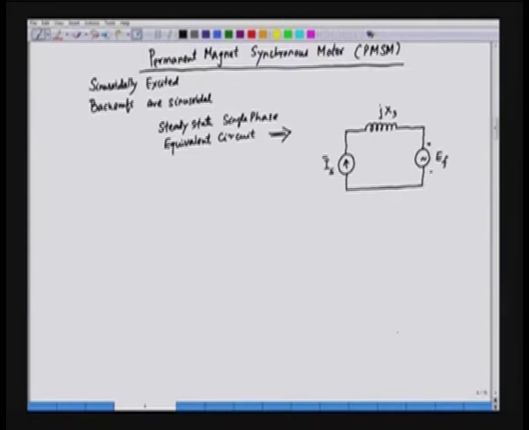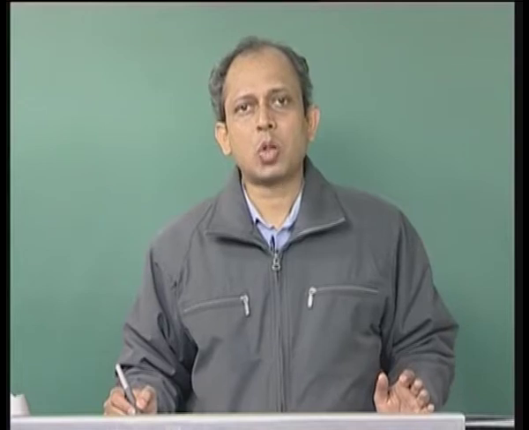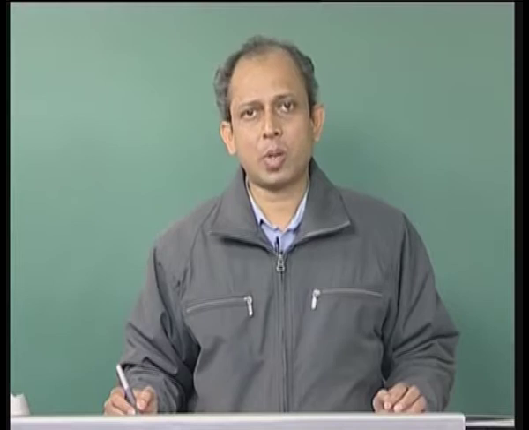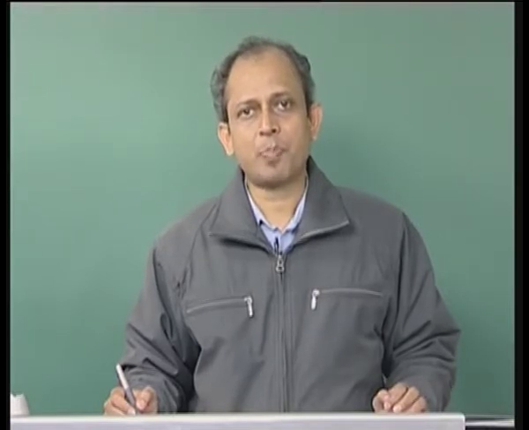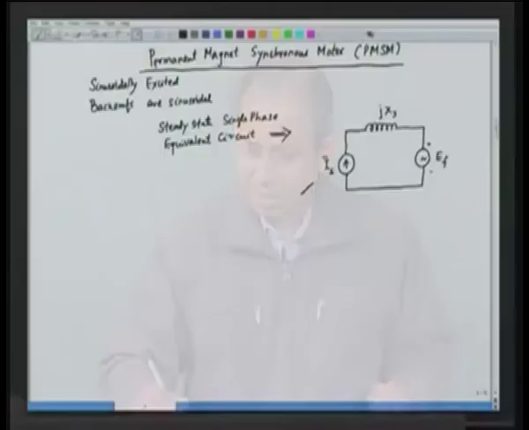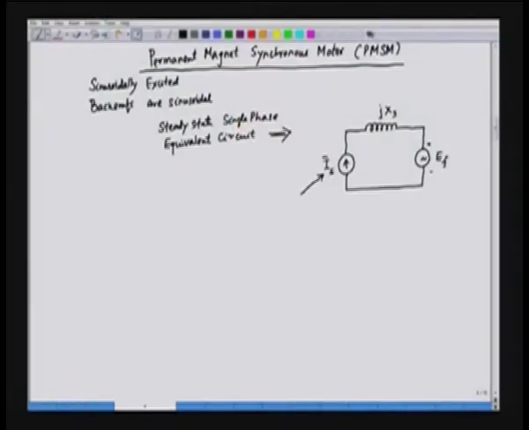In this case, since we have a sinusoidally excited motor, the voltage which is applied and the currents which are applied will also be sinusoidal. So, in fact, Is will be sinusoidal. We have Is in phase A, phase B and phase C, and they all will be sinusoidal. This is a phasor, and we represent the phasor by a bar on the top, Is bar, and V is the terminal voltage, and Ef is the field induced EMF.